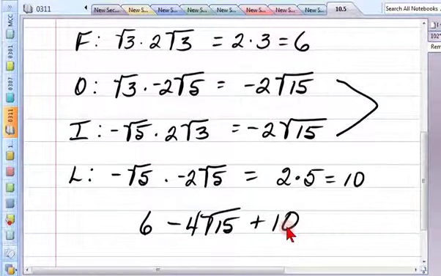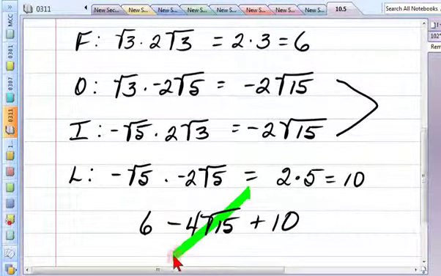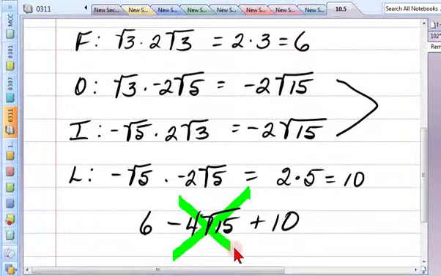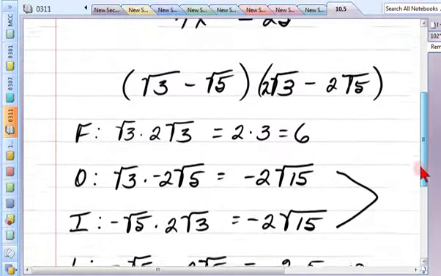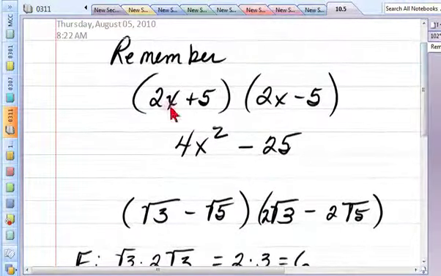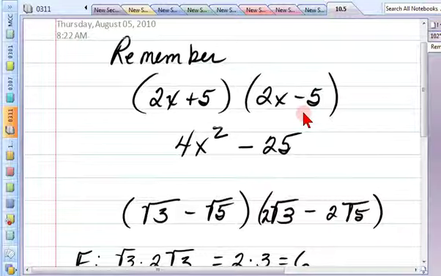Okay, now why in the world did I go off on this tangent? Where am I headed with this? Do you agree that if you could make that guy go away, you could add the 10 and the 6, get 16, and you have a nice rational answer? If you just didn't have a middle term. When you multiply a sum and difference, you don't get a middle term.